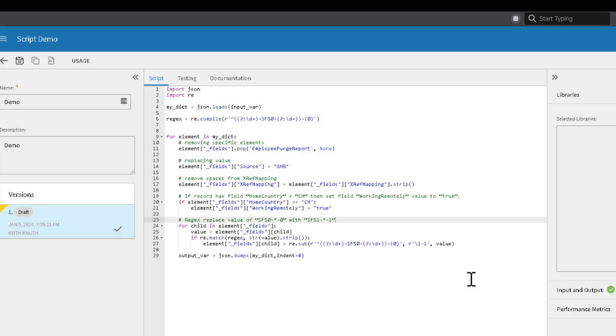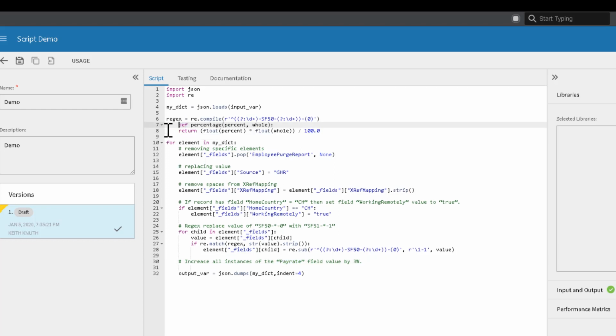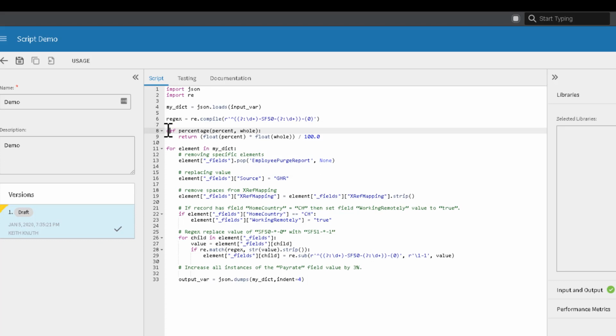Our last example for this video was to get away from these string functions and try a math function to increase all the instances of the pay rate field by 3%. Again, to do this, we're going to build a little function ahead of time, and we're going to define this variable called percentage. It's going to return the value we put into it divided by 100 to give us a percentage.